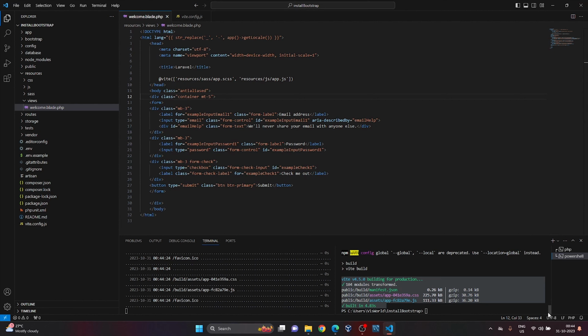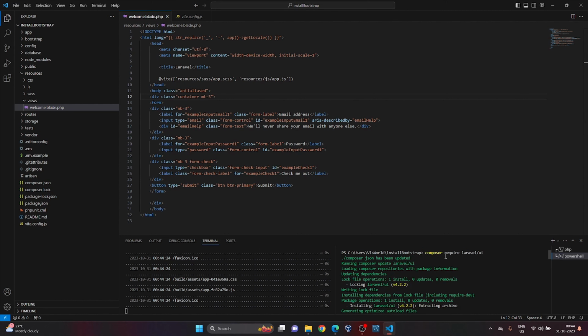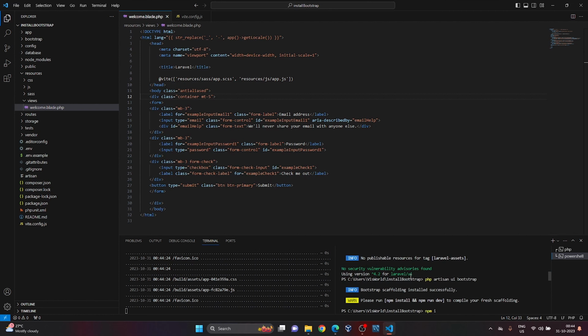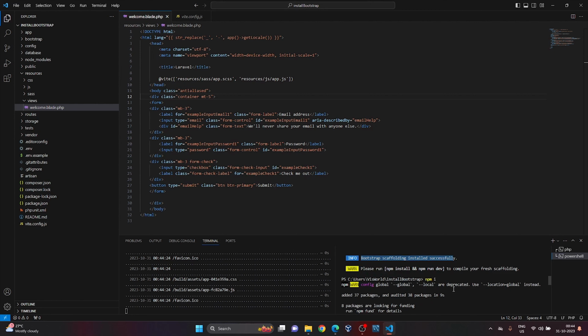Again, let's have a look back. So we have installed the Laravel UI package using Composer. Then we have used the Laravel UI to install the Bootstrap scaffolding. Then after that we have installed the Node package manager, that is the node modules.